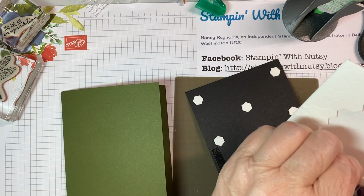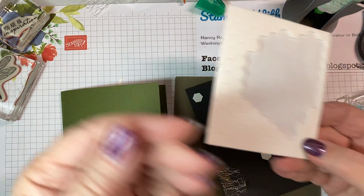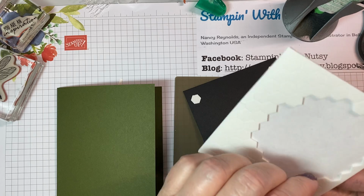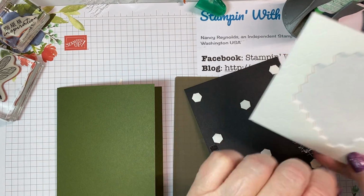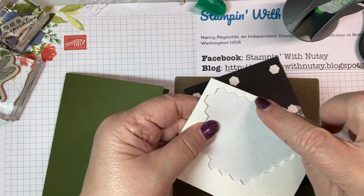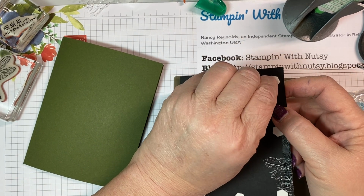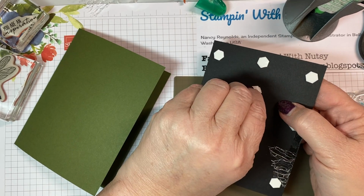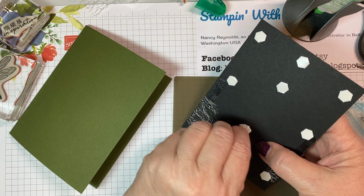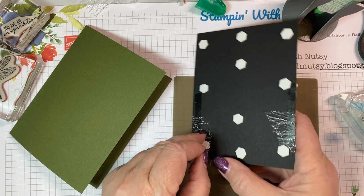Let's see. I hope that one of the things that you do, and I haven't needed to on this card because I started anew, look, not very many gone, is you always want to use the edges of your dimensionals. This is really good stuff, especially if you have something that's long and thinner. It's perfect. And then you take off all of your little backings. You really can tell when the backing's on or off because it's shinier when it's off. It's got a little sheen to it. So you shouldn't have to touch it with your finger.